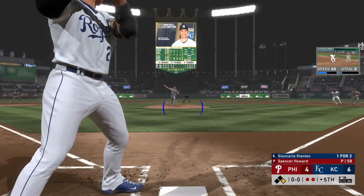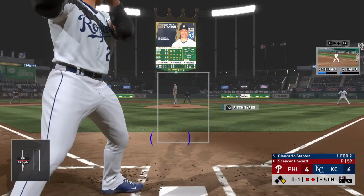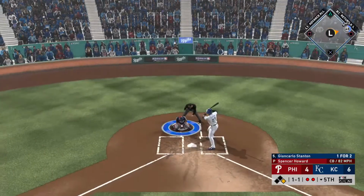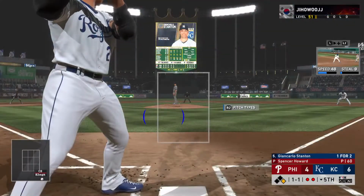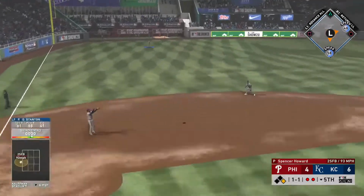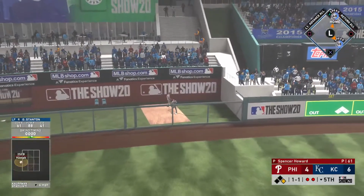At the plate, Giancarlo Stanton, as the first pitch to him is in there for a called strike 1. He's working on a 1-for-2 game so far. And this one's in the dirt. Good job keeping it close as the count goes to 1-1. From the belt, the pitch. Giancarlo swings, and this ball is hit well into left field. Gone!